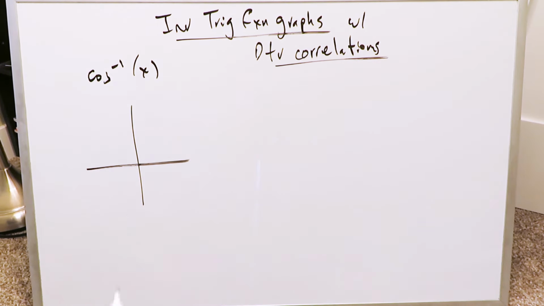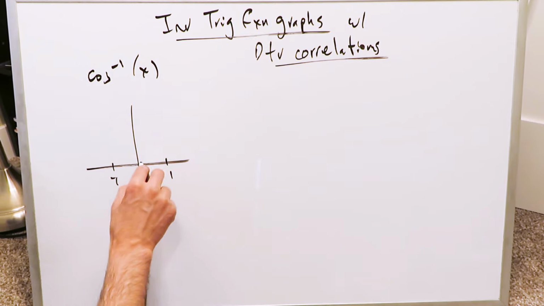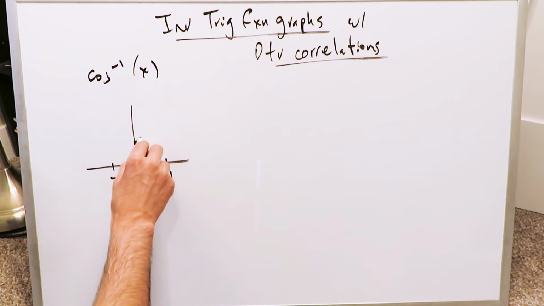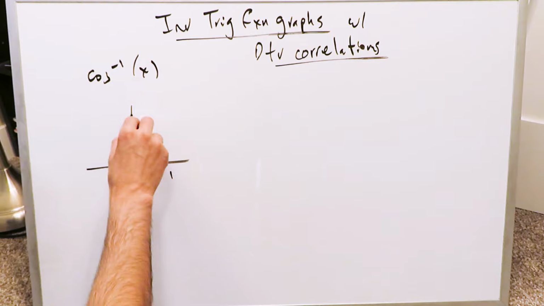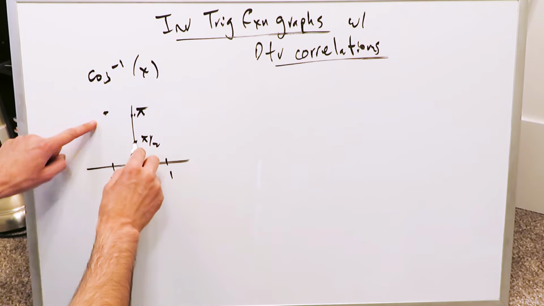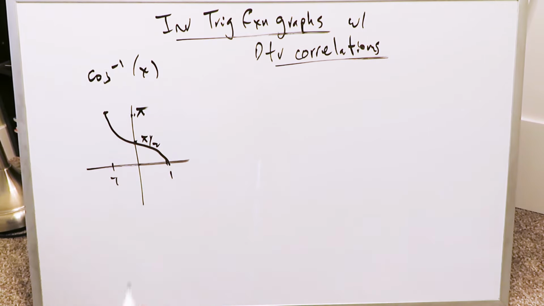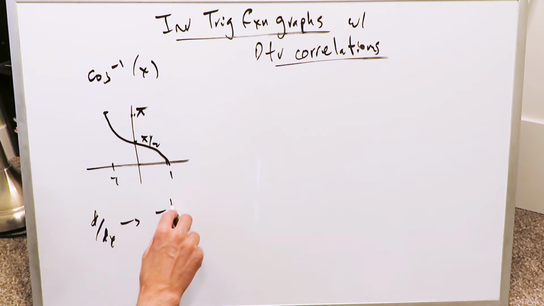When you look at the inverse cosine or the arccosine, you have a bunch of values. You can say 1 and minus 1. You can say over here a pi over 2, and you can say pi. The graph of this looks like this. You have minus 1 with pi, you have 0 with pi over 2, and you have 1 with 0. Your function curve would look like that. When you are going to look at it in terms of the derivative, the derivative of this is not hard. It's going to be equal to minus 1 over root 1 minus x squared.